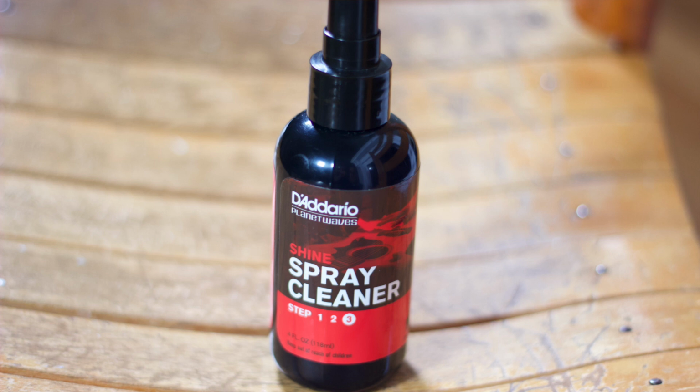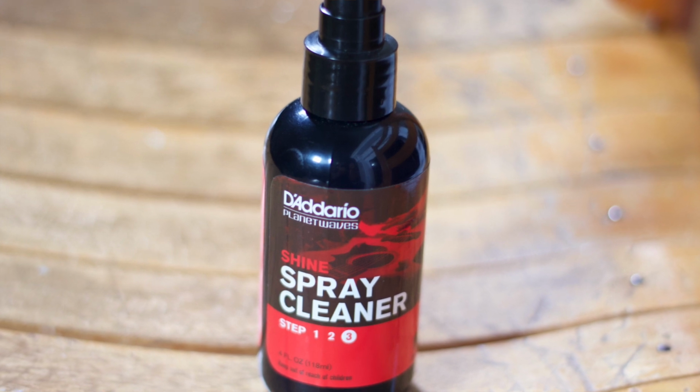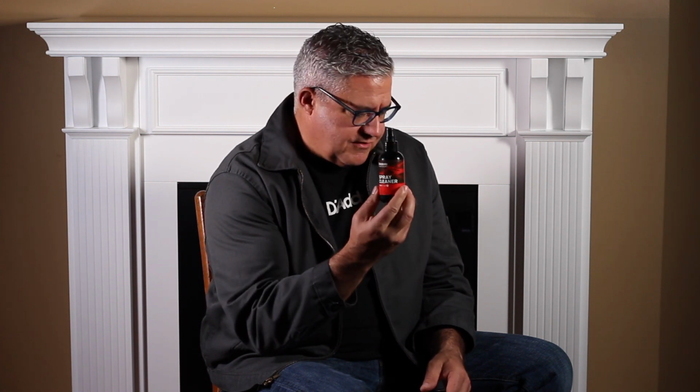As far as guitar maintenance, I love this stuff right here. It's also Planet Waves. It's a spray cleaner, and I've been using it for a couple of years now, and I really like it. Some of the other cleaners I've used are kind of real greasy and leave a film on the guitar. But this stuff, with a nice microfiber cloth, really shines up your guitar. I use this a lot in the summertime too. Just spray it on the back of your neck, and it really will get you through the gig. This is great stuff. It's a shine spray cleaner, and it really works well. That's my favorite.